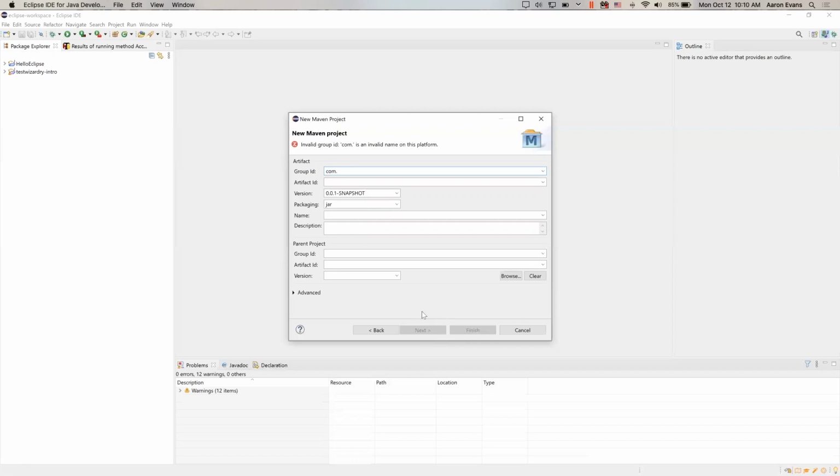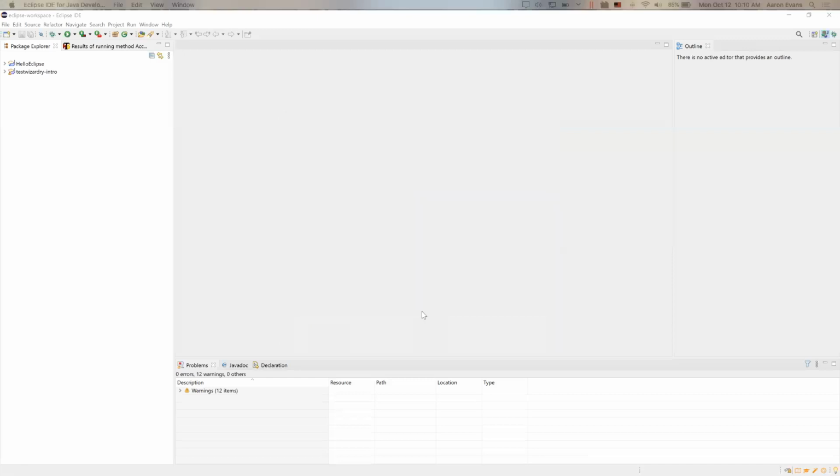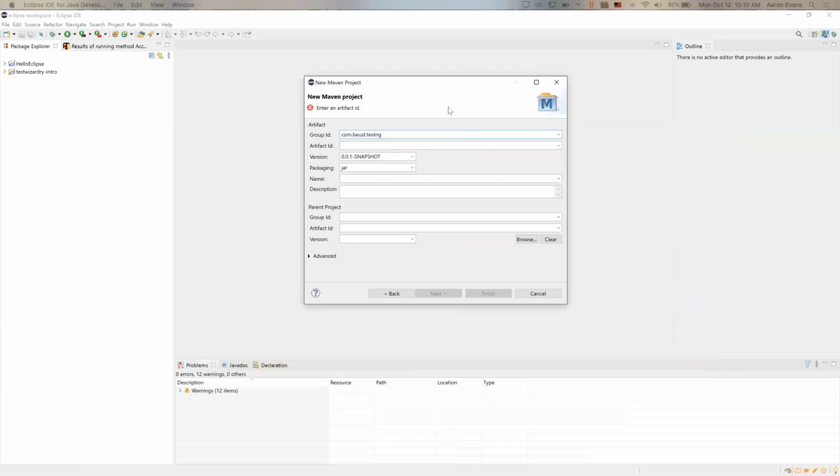So you might see something like com.apache.maven, for example, as one. It often follows the domain, but then you have others like JUnit, where the group is just JUnit, or with TestNG, I think it might be com.beust, B-E-U-S-T, TestNG. I'm not sure, but that's the name of the author of TestNG, the original author. But what we're going to do is we're just going to call our group TestWizardry, right? We could call it com.testwizardry, but that's just something extra we need to type.